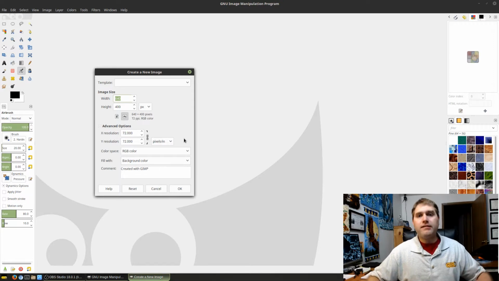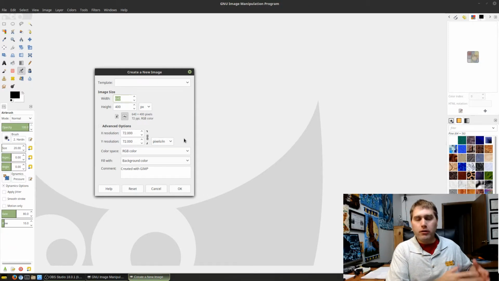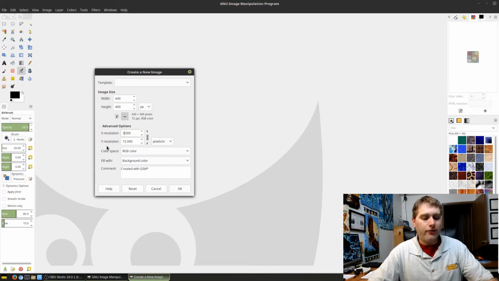Now, there's two basic standards. If you are creating an image that is going to print through some type of printer, an advanced printer, or maybe even just your home printer, you want this resolution to be 300. Now you'll notice that if this chain is linked, then if you change one of them, it will automatically change the other. We can also unlink it just by clicking on it. Okay, but 300 means, now this is pretty big.